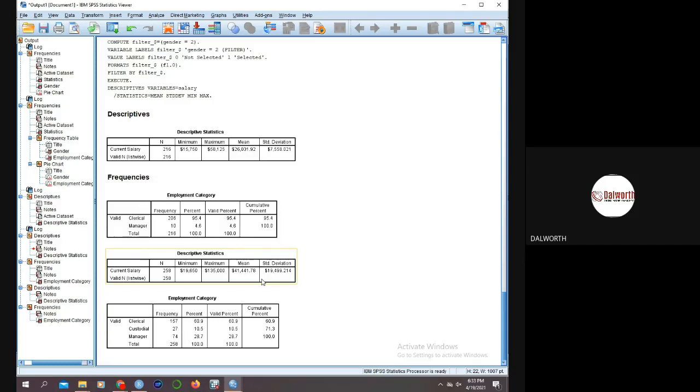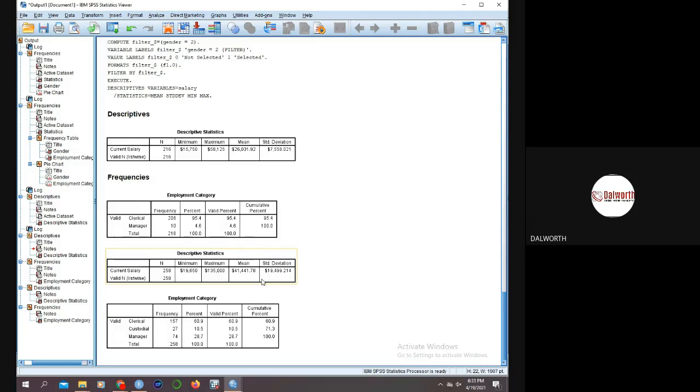The concept of select, where you put a condition, and whoever meets that condition is selected as part of the study. But when you use split, it means the results you obtain are separated based on the groupings that exist.